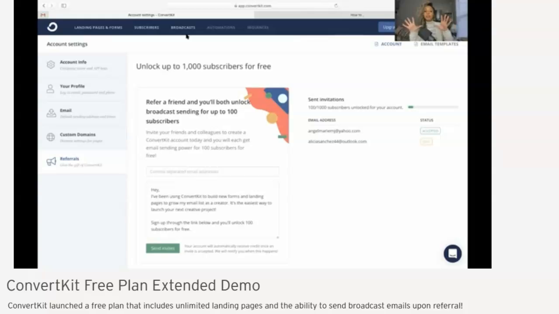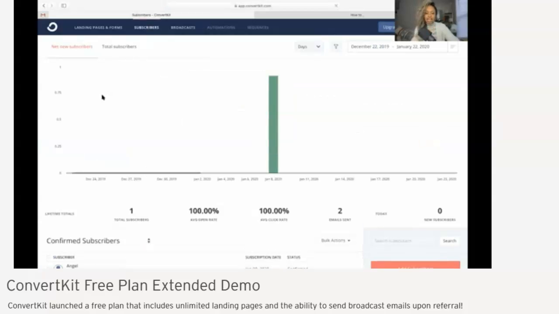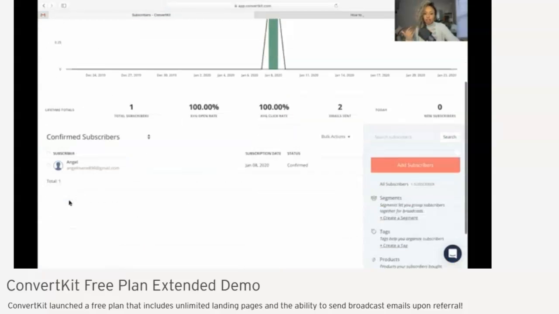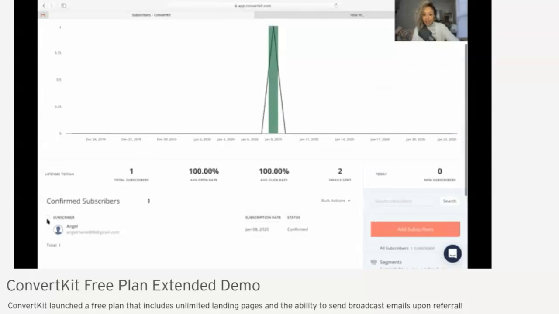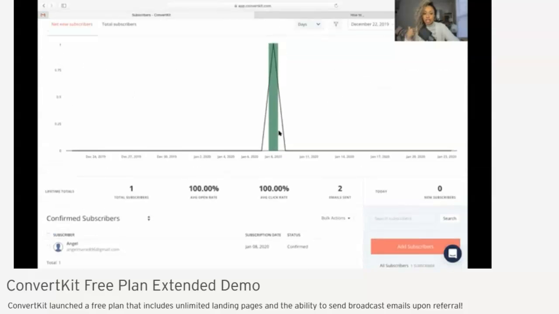Okay, you can go up to 1,000 subscribers that you can unlock completely for free in your ConvertKit account, which you'll definitely be wanting to do just so that you can have more access to what ConvertKit has to offer. So that's why you see the subscribers tab available for me to click on, meaning I can now track and see all of my subscribers, which will appear down here. I can also track what days we're peaking the most.